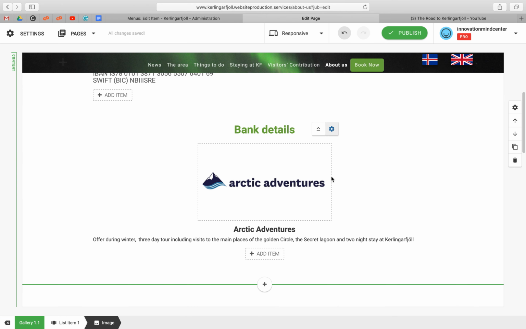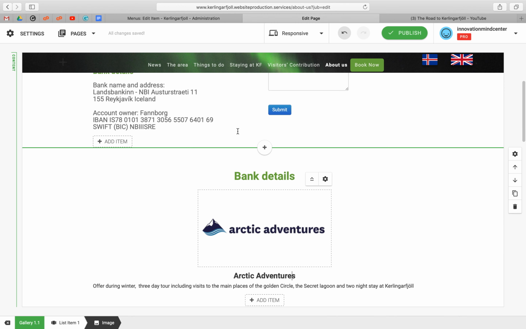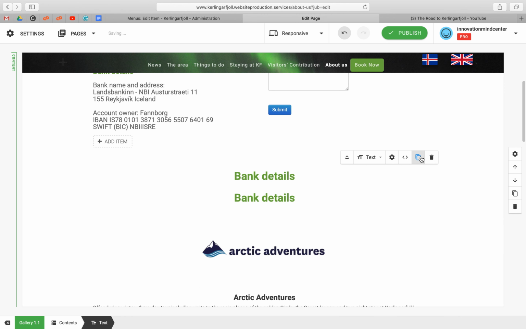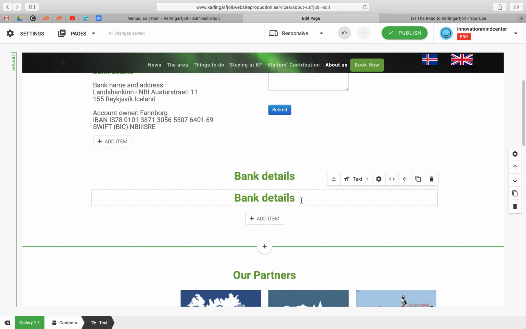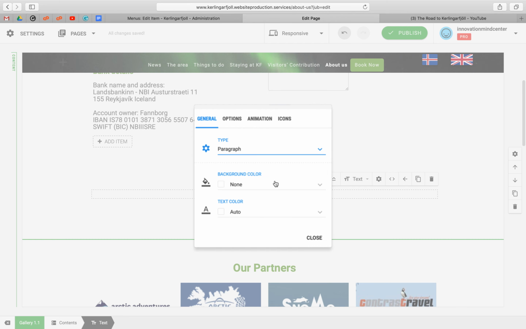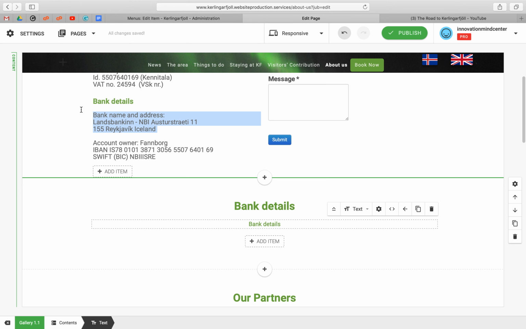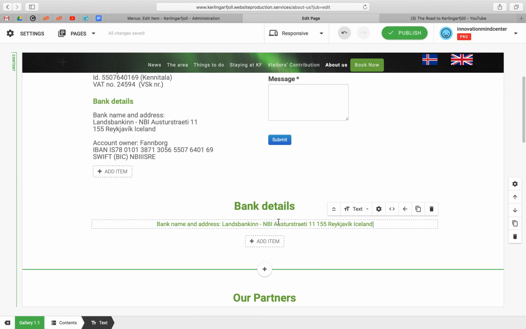I don't need a photo for this part, so I will delete this block as well. I will convert this into a paragraph. Banking details.